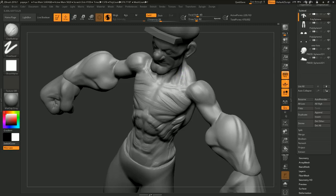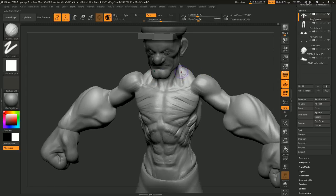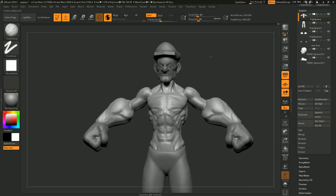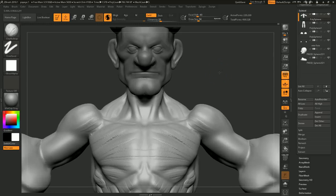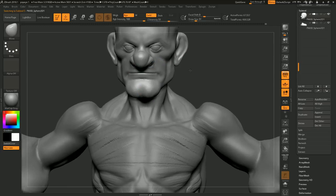But yeah, so I'll resume the music in a moment. Alright, music. I'll probably hand make the pipe he has. I'll digitally sculpt it, I just won't.